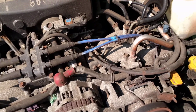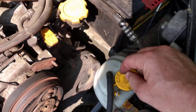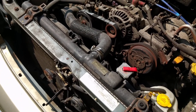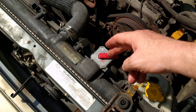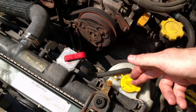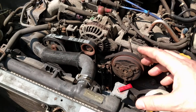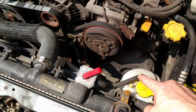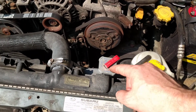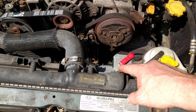Some overflow bottles are pressurized; in this case it's not pressurized — this is in case you need to add more. When the coolant heats up, it expands, and this cap maintains a certain amount of pressure in the system. Anything over that pressure gets shunted to the overflow bottle. If the level is too low, when the system cools down again and contracts, this tube will pull coolant back into the radiator to take up the space. If there's not enough coolant in the overflow bottle, it will suck air back into the radiator.